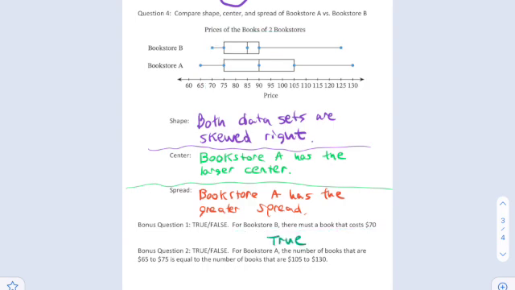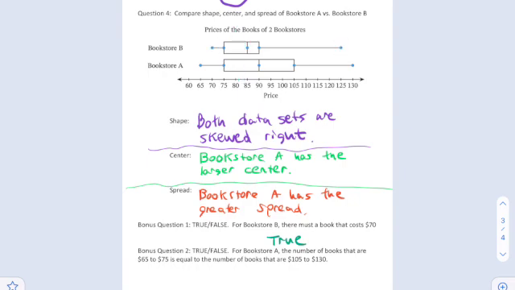So this is true. Had they said a number like 82, I wouldn't know necessarily whether or not 82 is a data value. Because all I know is that there's 25% of the data values within this range, but I don't necessarily know what the individual data values are. The only two data values for a data set that I know for sure, based on a box plot, are the lowest value and the greatest value.